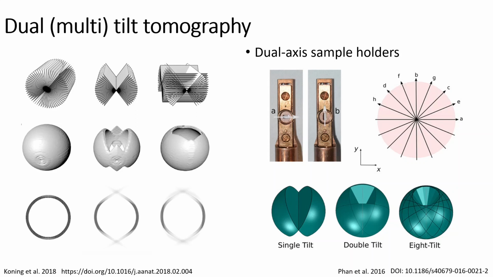The problem, however, for us is usually the radiation damage. So acquiring all the tilts using all rotations of the tilt axis will require more and more damage on your sample. So for cryo samples, this is not really feasible. For stained samples, this is doable.